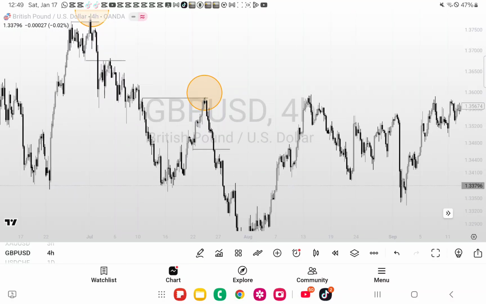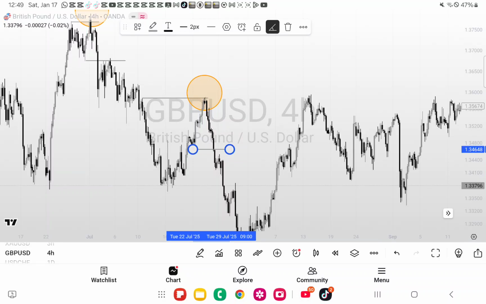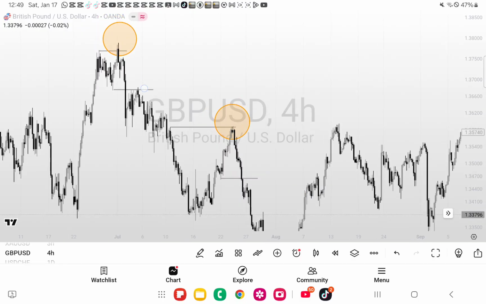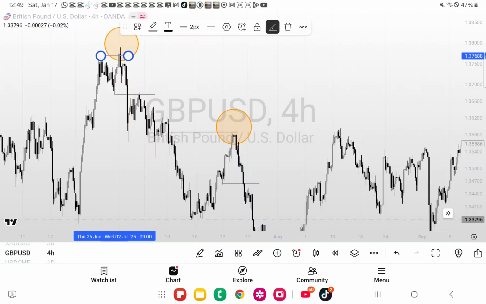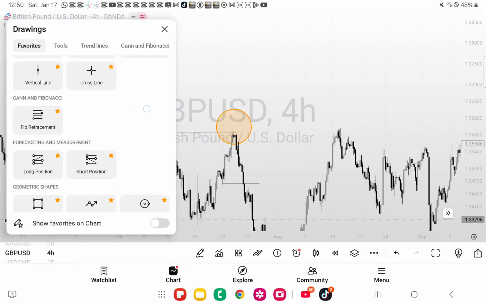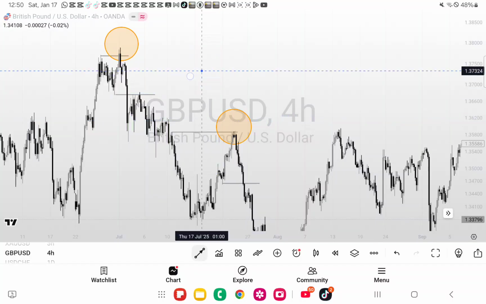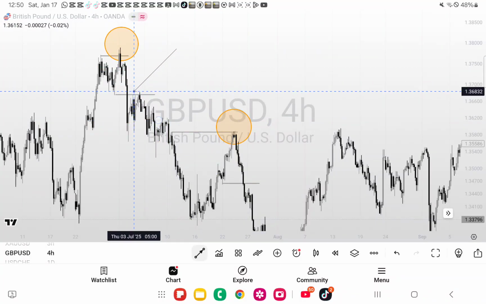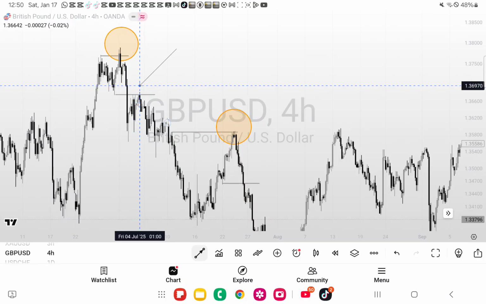Price continues to drop. Once you have a liquidity sweep and a break of structure, you should wait for a pullback and look for your sell opportunity. That's how to do it. Like this first one: once we took out the liquidity on this high and had a break of structure on this low, this was the first pullback. And later on, price took liquidity on this high and dropped to the downside.